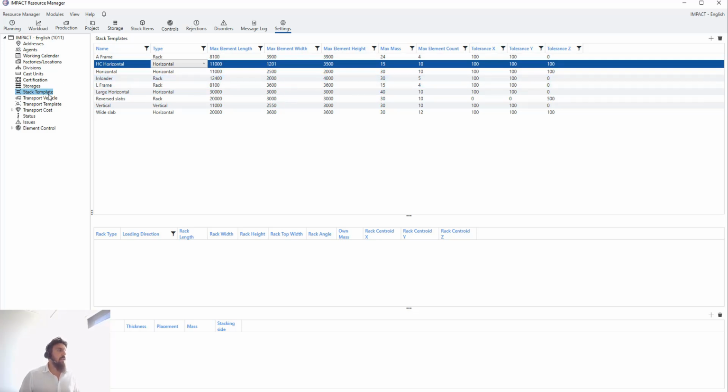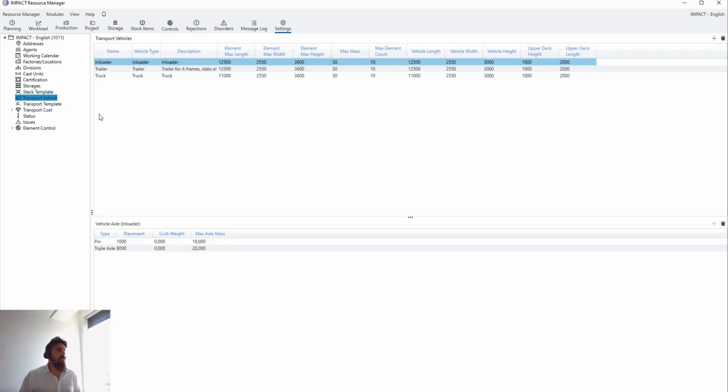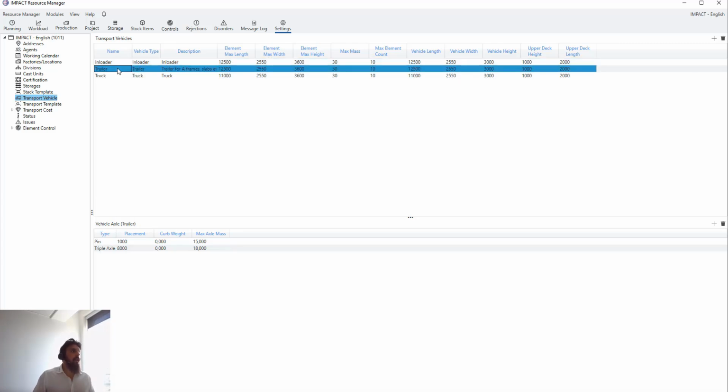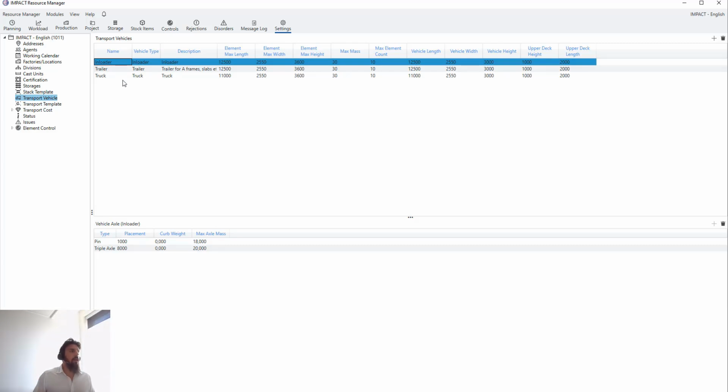Then when you have the stack template, you need to create a transport vehicle. And a transport vehicle, of course, can be, in my case here, I have my in-loader, I have my trailer, and I have my truck, right? And they have the different dimensions about how many elements, max width and vehicle's width and height and everything.